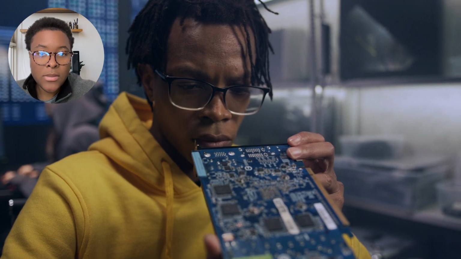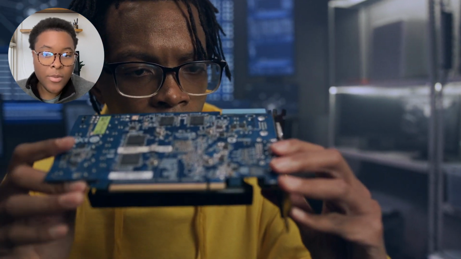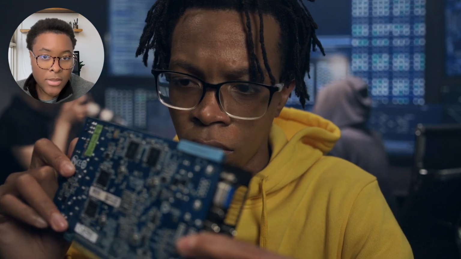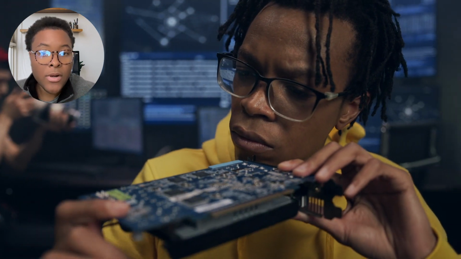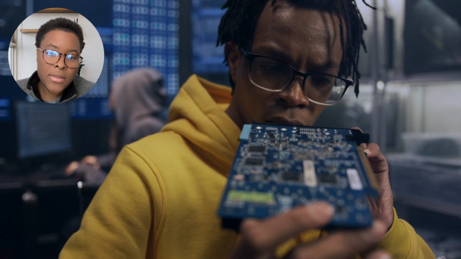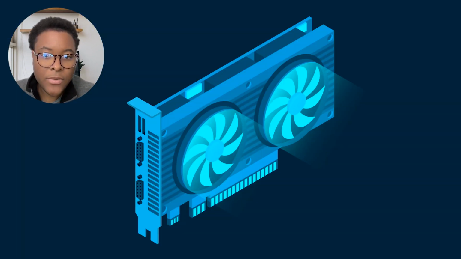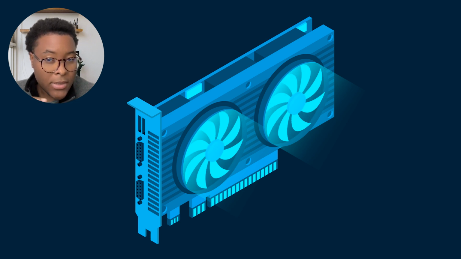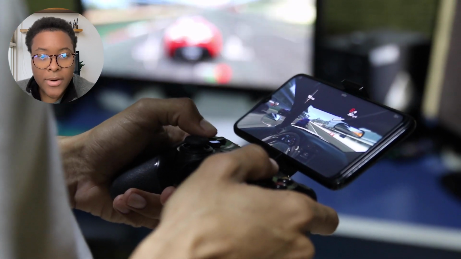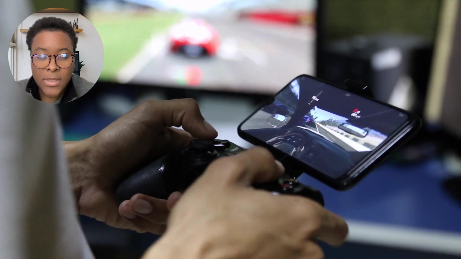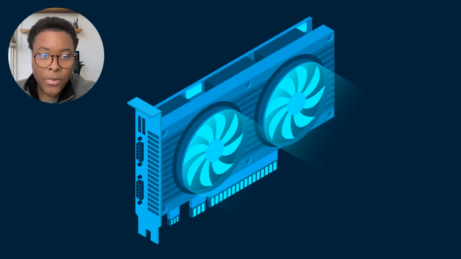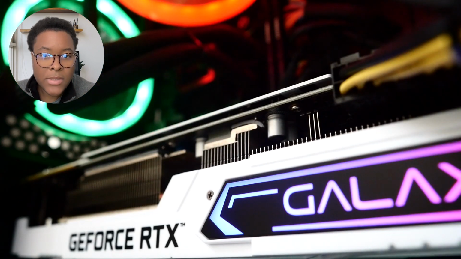Next, let's discuss graphics processing. So the main component here would be the graphics processing unit. The GPU, or graphics card or video card, is responsible for rendering images and videos. While the CPU can handle basic graphic tasks, the GPU excels at complex calculations required for gaming, video editing, and graphic design. Modern GPUs often have their dedicated memory called VRAM, or if you want to call this video RAM, to store graphical data for faster access.